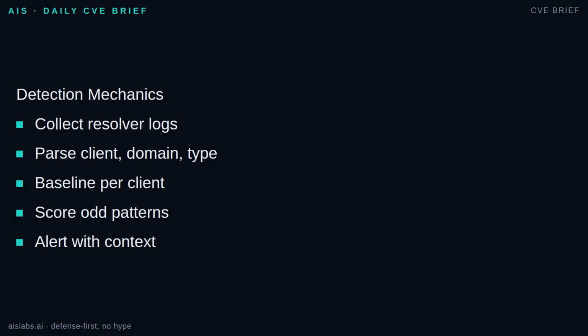Second, normalize those fields in the SIEM so every query is searchable. Third, baseline query volume per client. A developer build server, a domain controller, and a finance laptop should not be judged the same way. Fourth, create detections for specific giveaways. Long high-entropy subdomains stand out. DGA-like includes consonant-heavy strings, many failed lookups, and newly registered domains. TXT and NULL record spikes are suspect because they are uncommon for many user workstations. Fifth, alert only when multiple signals agree.